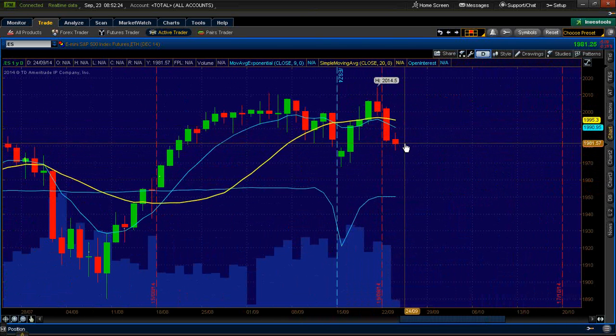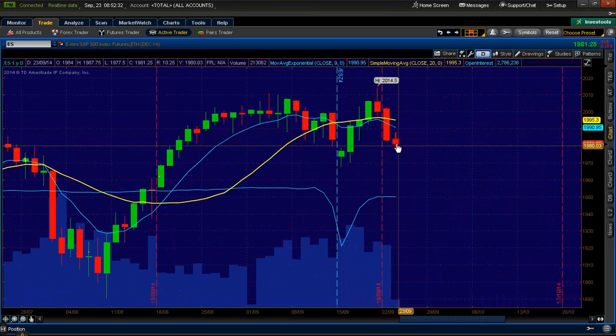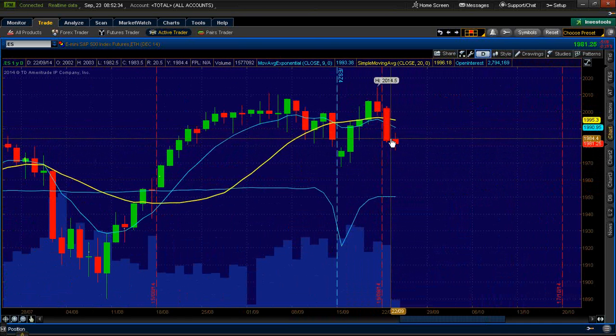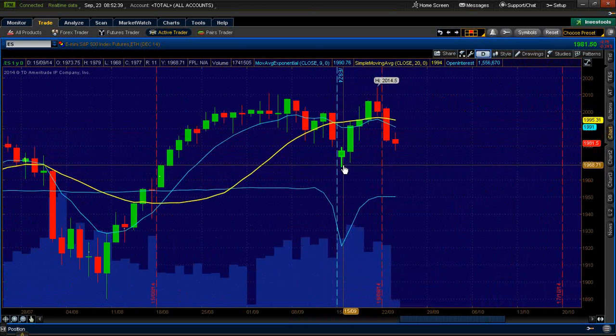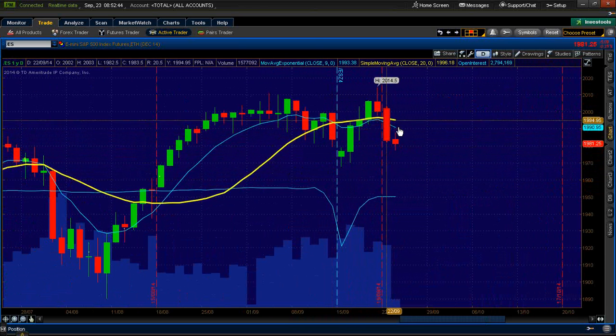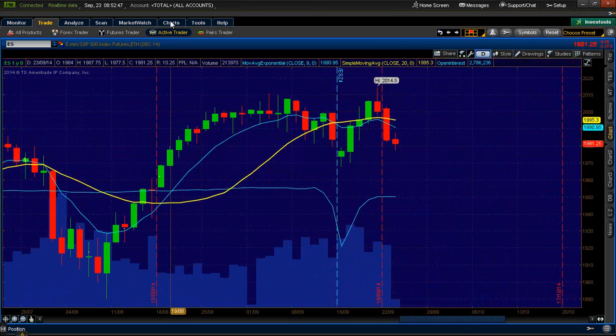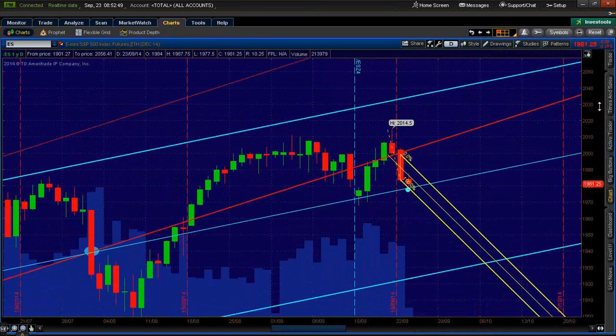On the daily, a little bit of a different story. On the daily, we're starting to get a bit of a rollover here. Yesterday we broke below the 9 and the 20. We've reached that level, and we're trading below it right now. Our fractal low right now is down here at the 1968 area, so keep an eye on that. But we are seeing some weakness on the daily. Let's go take a look at the geometric chart.